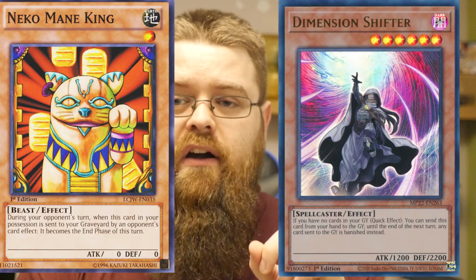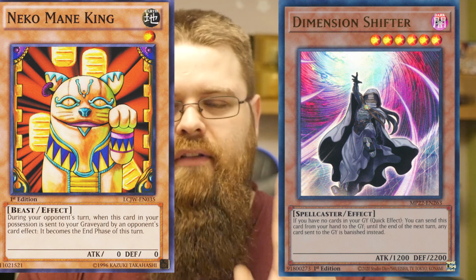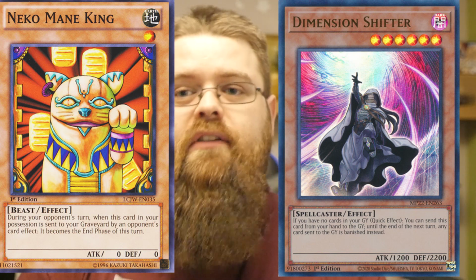So let's look at the cards that are going to be useful for going both first, second, or turn 0. It really doesn't matter. The only two cards I can consistently think of that can be utilised are, of course, Dimension Shifter and Neko Kingcat. I believe that's the exact name. Again, I'll put these up on the screen. Now, Dimension Shifter has just had a reprint in the Crystal Beast structure deck, so everyone should be able to get access to it. The issue is, quite like D-Fissure and Macrocosmos, it will affect both players.